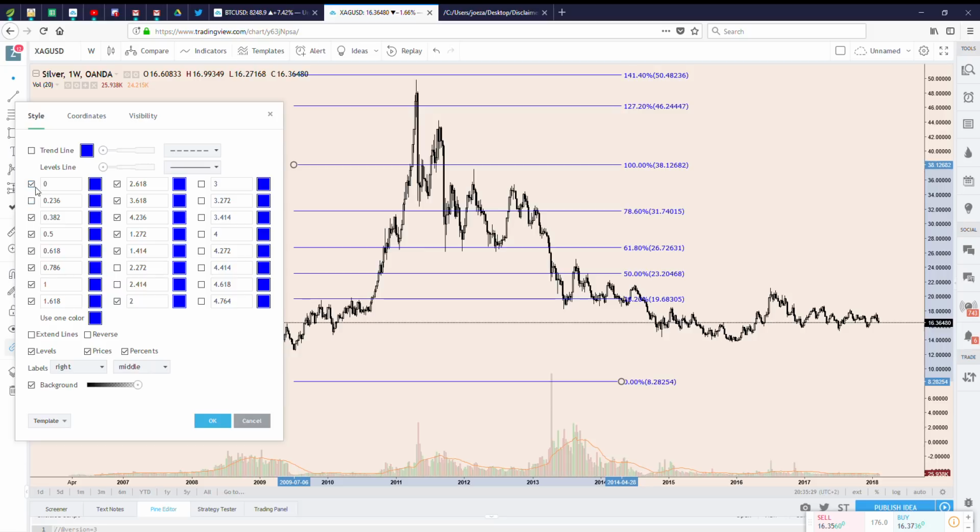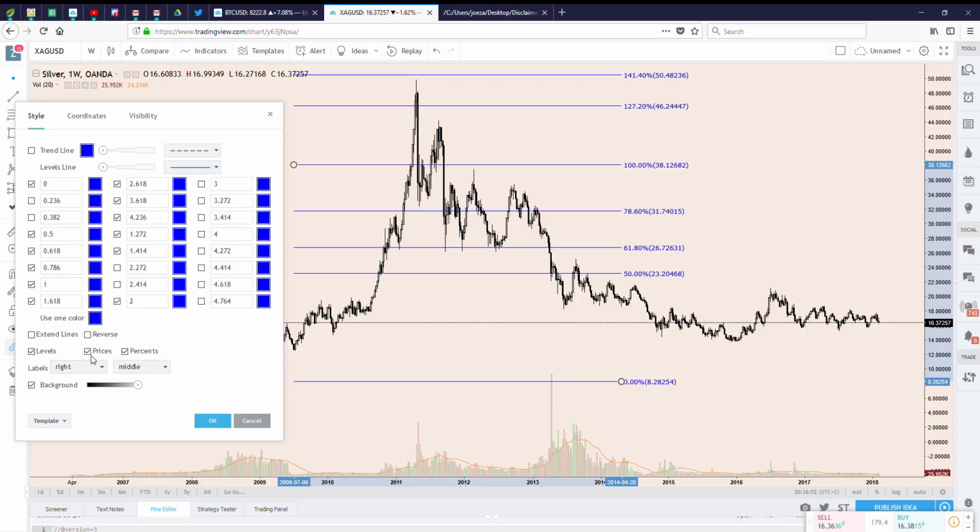And then what I like doing is, guys, 0, cool. The 23 doesn't bother me. The 38 I'm going to take off as well, doesn't really bother me. I just like using these. So the 0.5, the 0.6, and the 0.78, and then obviously 1. And then the extensions is the 1.6, the 2, the 3, and the 4. And then I've always got these, the 1.2, the 1.4, and then the 200. Okay, and that's literally the max that I go.